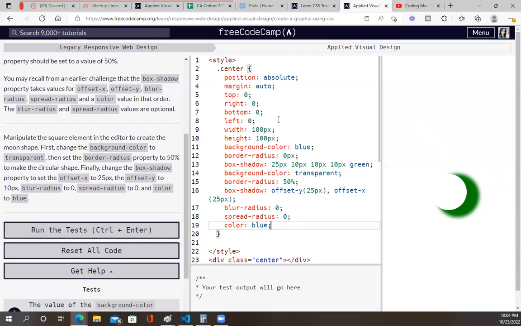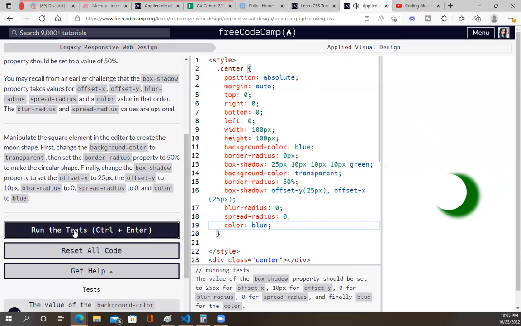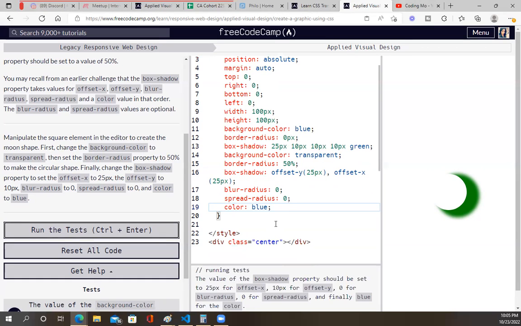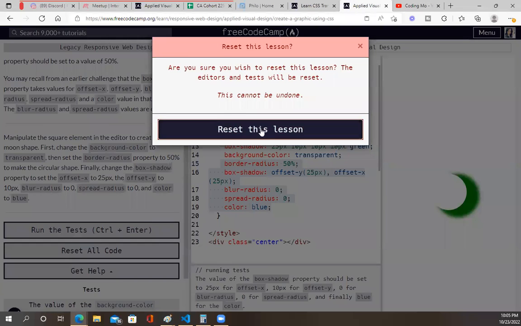What? They already did this. I think I did this wrong, you guys, because they already had all this stuff in here, and here I come changing it.